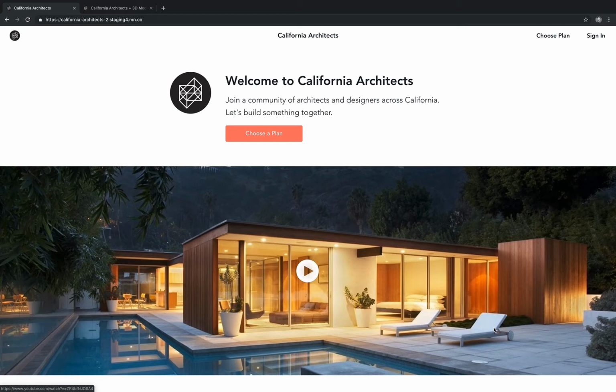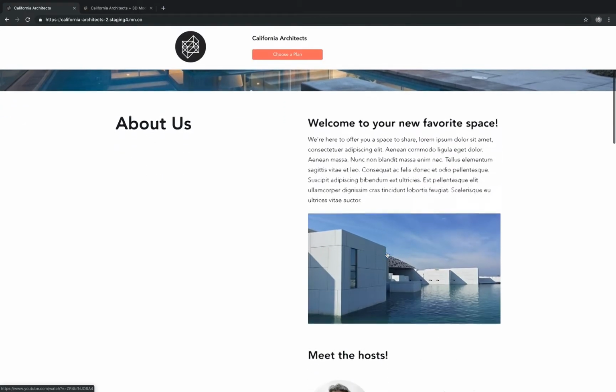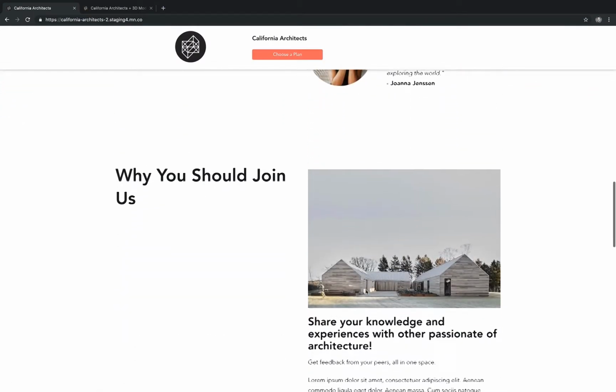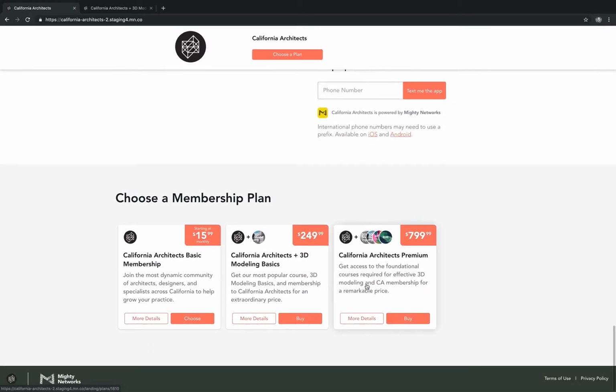We'll start with an example of a paid Mighty Network. Every Mighty Network comes with a fully customizable landing page. It's a beautiful place to show off what your Mighty Network is all about. You can see it has a large area for a video, lots of opportunity to add images and formatted text. And now, since this is a paid Mighty Network, in this section at the bottom you can see the external plans I've chosen to make visible. I'm offering these to people who are not yet members of my Mighty Network. You can think of your network landing page as a storefront for all the visible plans that you're selling.